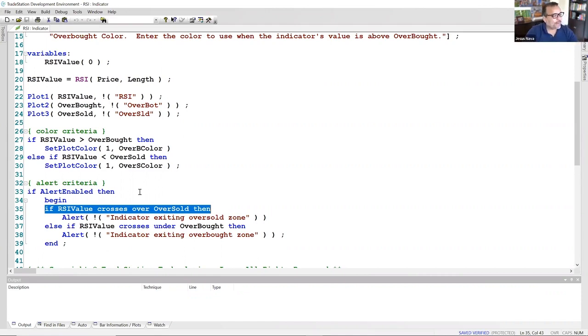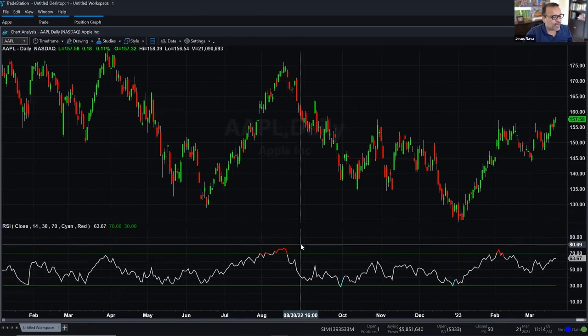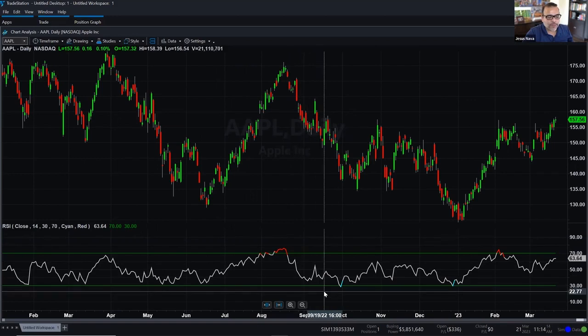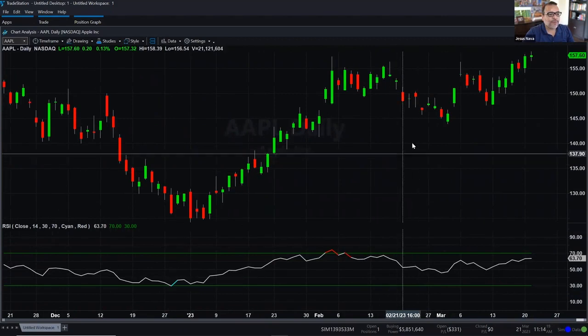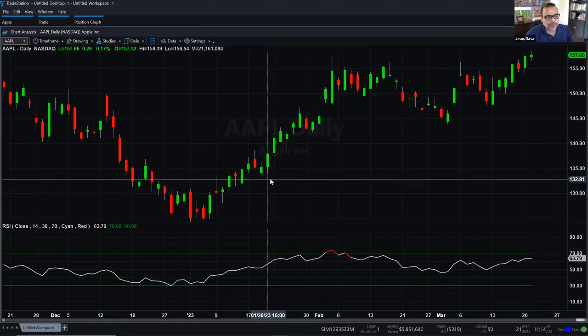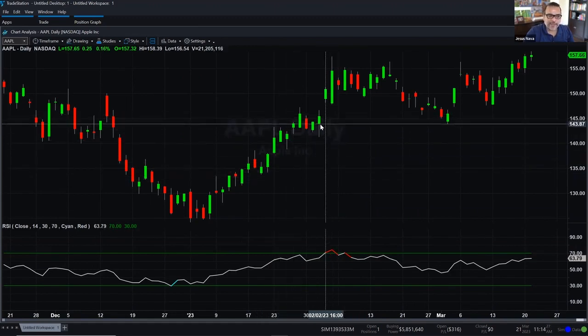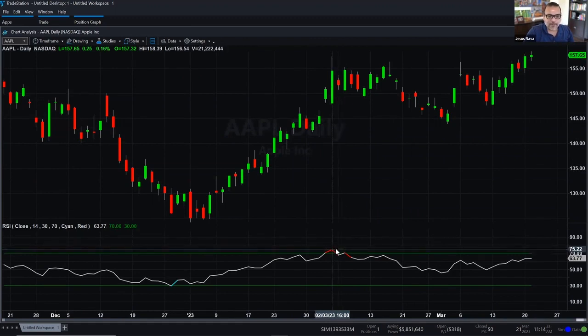Now, the condition here may be a little bit different than what you expected. When we were talking about the RSI, let's go back here to the chart. We were looking at this line right here. And of course, we said at the very beginning that the RSI is a study that helps us identify oversold and overbought areas of the chart. Now you can see that a few weeks ago, in this case, Apple was oversold. It was oversold because they had a significant rally in price, and the stock or the security became overbought.